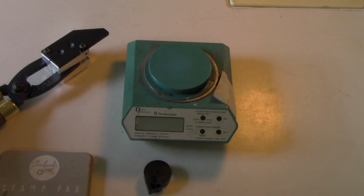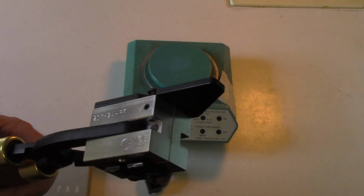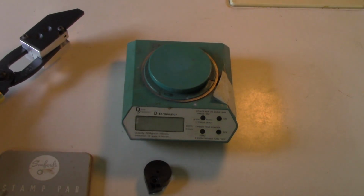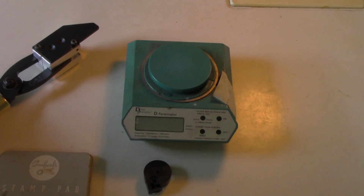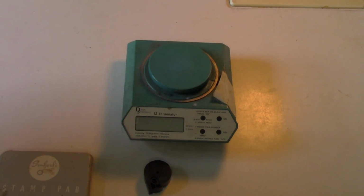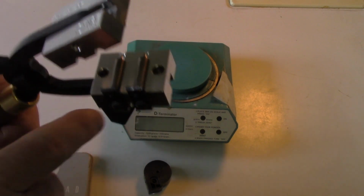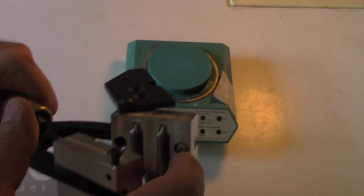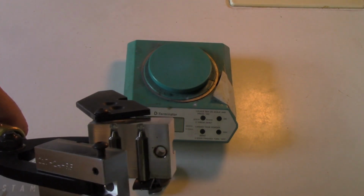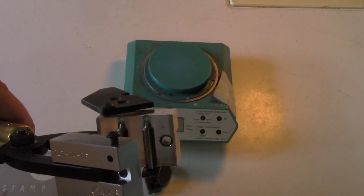which is a 217-24-RF. RF meaning round flat, round nose with a flat. And it's listed as 24 grains, but it's got these little plugs that make the hollow base, and that determines to a large extent the weight of the pellet.